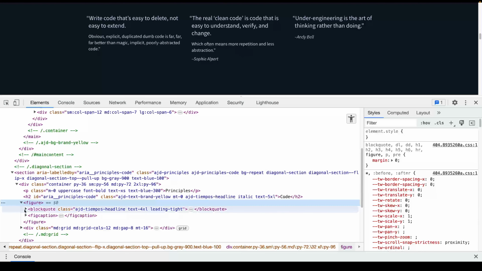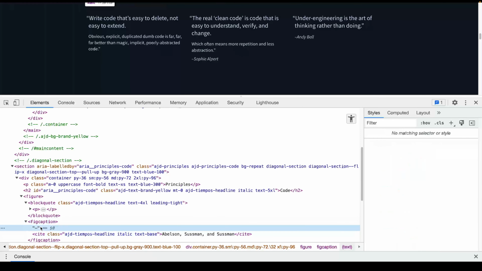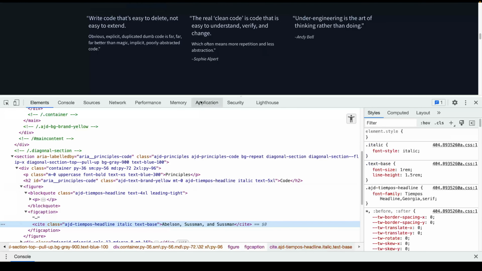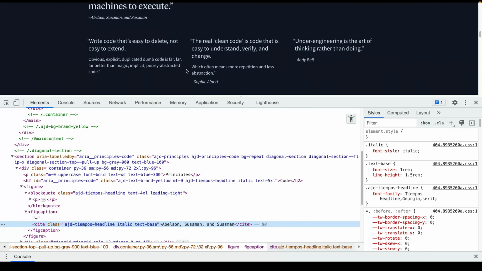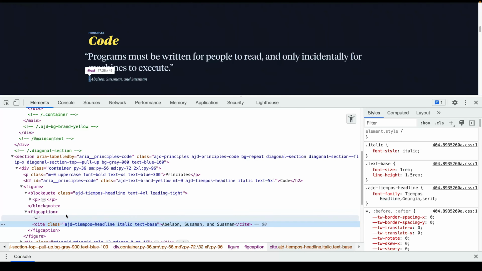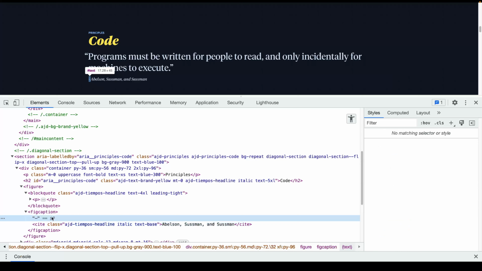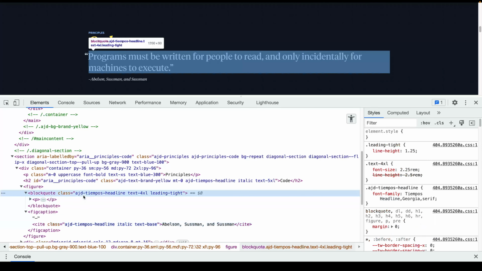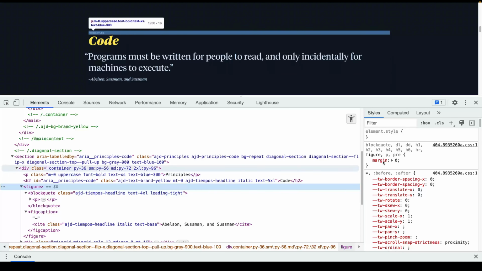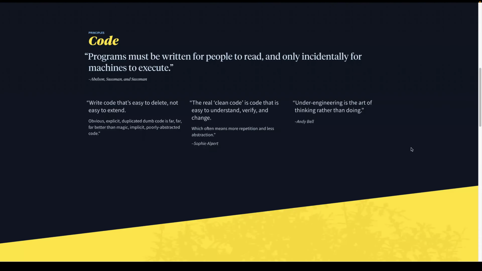Also, you see here, he's got figure with fig caption as well. Even right here, as you come up this way, all this is, he's using a fig caption for all this right here. And then this is the block quote. So this is the right way to do this as well. A lot of little small details like that just speak well for you, Adam.